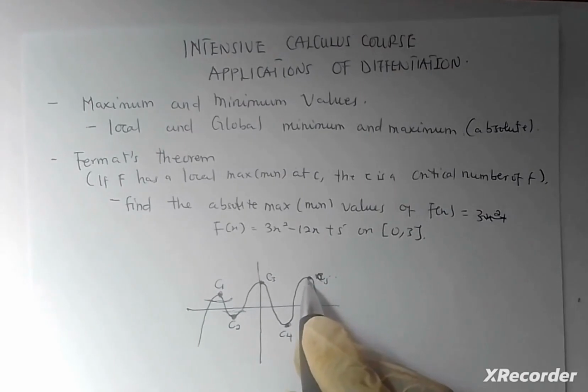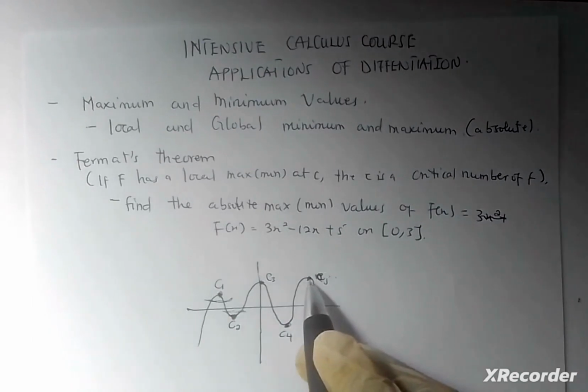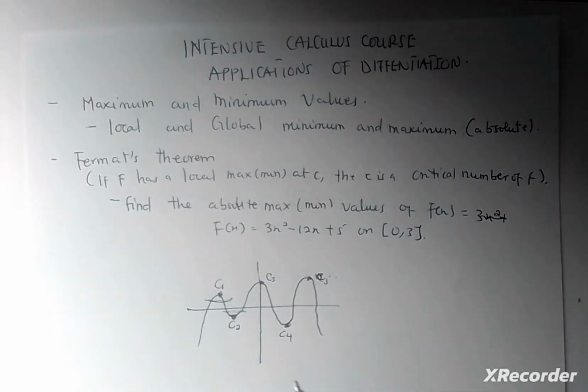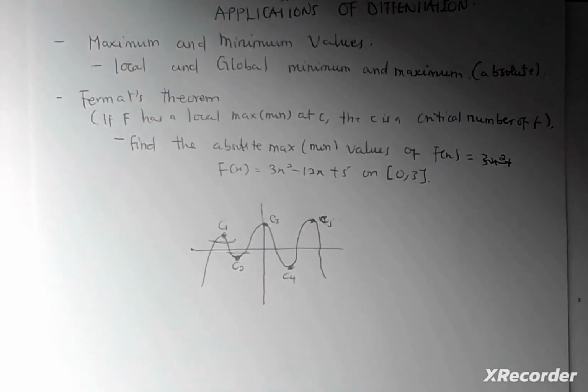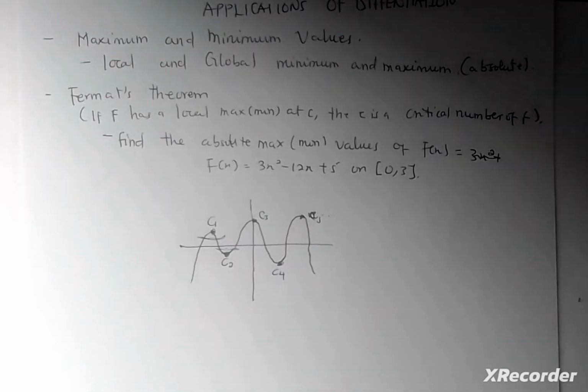Then this part is also a maximum value, but it is the uppermost, the farthest the graph can go. So it is above the entire population. So you say global or absolute maximum. This scenario should give you the best understanding of global and local minimum and maximum.